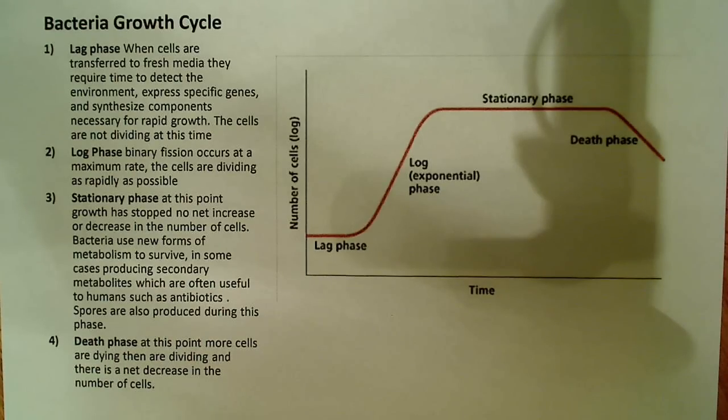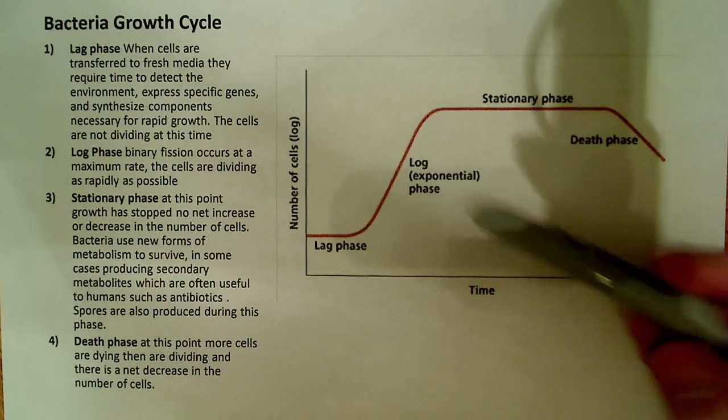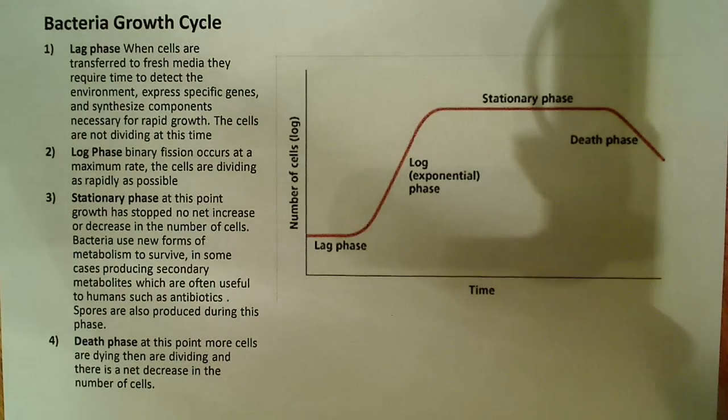Now, I want to say a few more things about the stationary phase. The cell number stops rising at some point. During the log phase, this is eventually going to level out. And it usually levels out as a result of a buildup of waste products or a lack of key nutrients. At this point, the growth curve levels off. The culture is in what's called the stationary phase. And like I said before, the stationary phase can be really important.